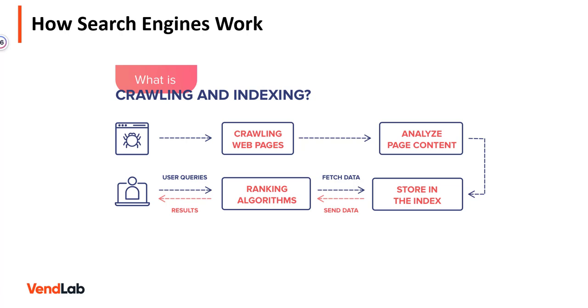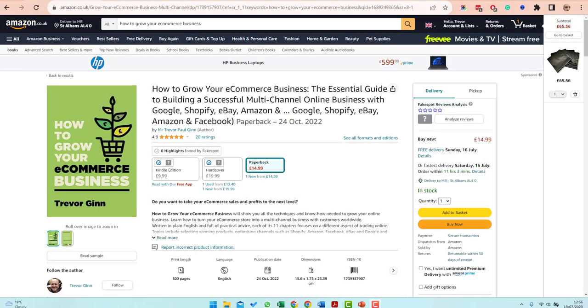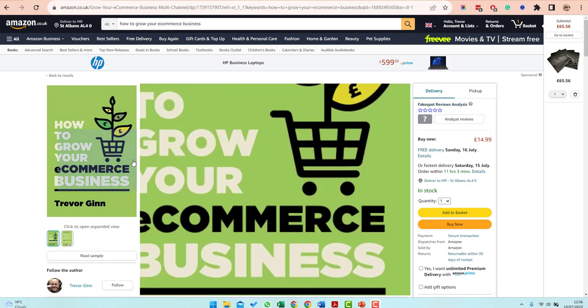Google also stores signals about the canonical page and its contents, which might be used in the next stage when it ranks the search results. Signals will include the page's language, home country, and usability. For examples of canonical pages, take a look at a site like Amazon. This is a page for the book that I've written, available at all good bookshops.